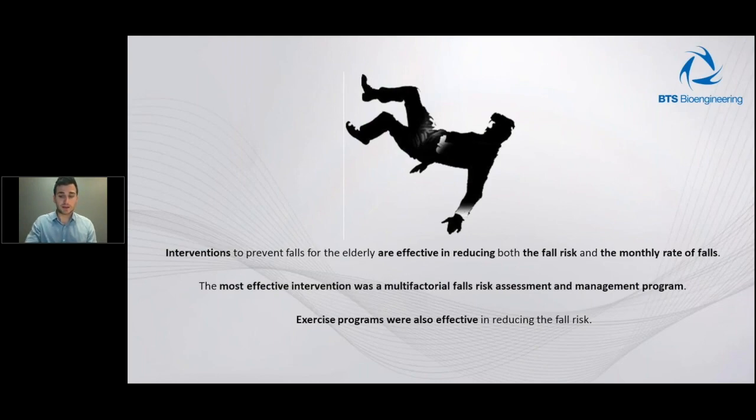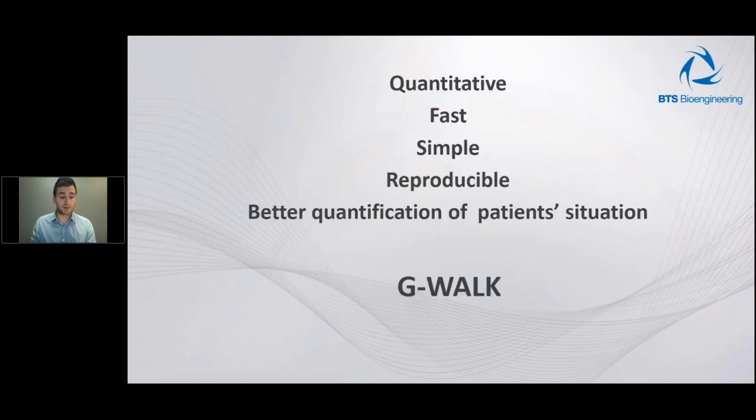So, in this context, the GWALK allows you to characterize the patient situation and to evaluate the patient in a very precise and detailed way by providing quantitative information in a very fast and simple way, reproducible information that allows you to better quantify the patient situation and consequently to improve the quality of life of your patient.